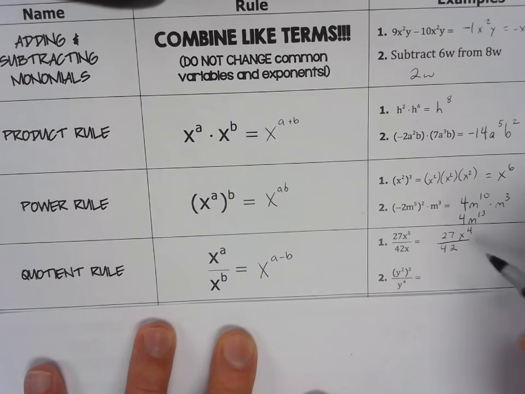Okay. We should next try to simplify this really quick here. So we see each of these are divisible by 3. 27 is divisible by 3, so we can pull out that factor of 3, and 27 divided by 3 becomes 9, 42 divided by 3 becomes 14. So now we have 9/14, and you could really say all that like so, 9 times x to the 4th all over 14, or you could say 9/14 times this quantity of x to the 4th. Right. So that's another way to say it, but it really means the same thing.